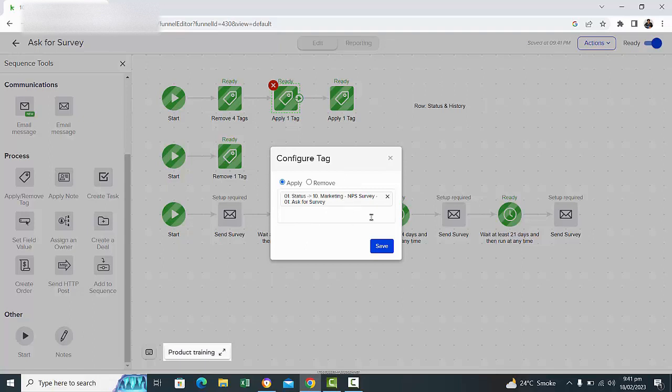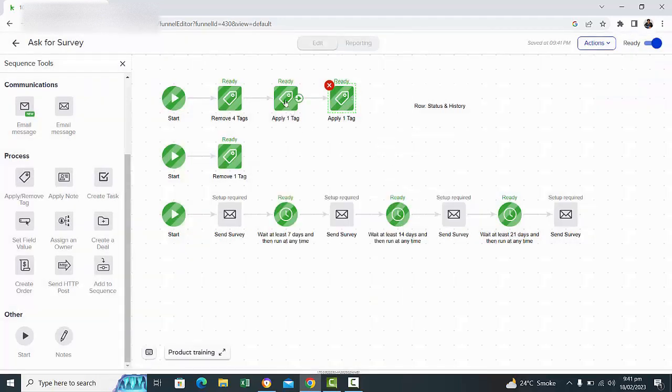It's stuck here, and after that the history tag is applied. This history tag will never be removed from the contact. In any campaign it will never be removed; it will be forever stuck with the contact. So you will know after 10 years that this person has gone through these steps, these campaigns and these sequences. But the status tag will be removed from each follow-up sequence to another, so you will know where the person is right now.